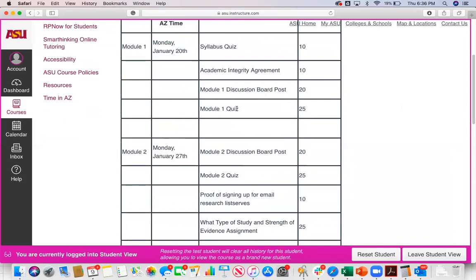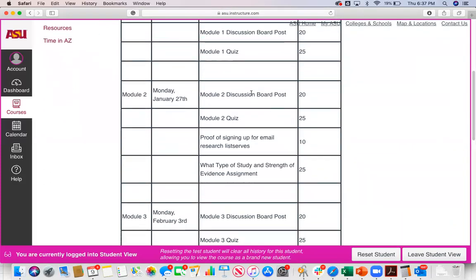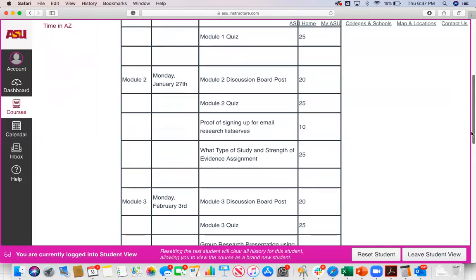Discussion board posts and quizzes are not accepted late, but you can drop your lowest one. So if you have just a weird week where everything's going wrong, something happens, just know that you can drop your lowest one, or if you miss it, then that's the one that you'll drop. If there are other assignments during the week, so anything else outside of the discussion boards and quizzes, you can submit late with a 10% deduction in points per day late, and you can submit it up to 1 week late. So just know that you can always do that if something happens.